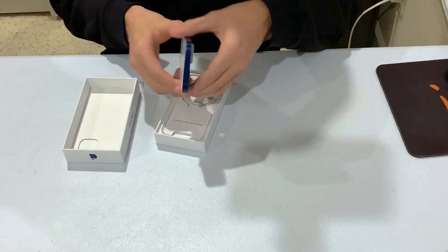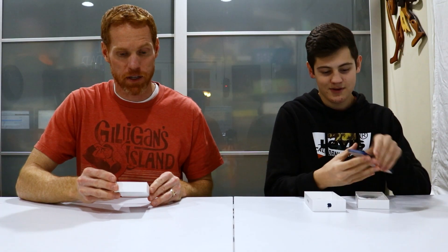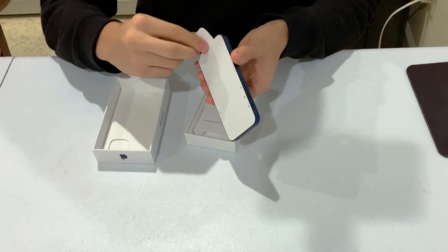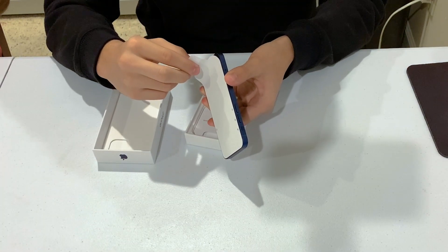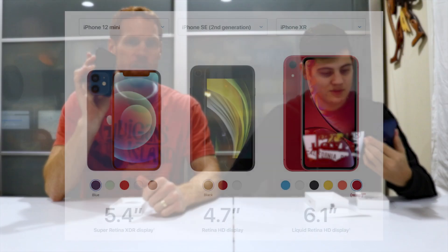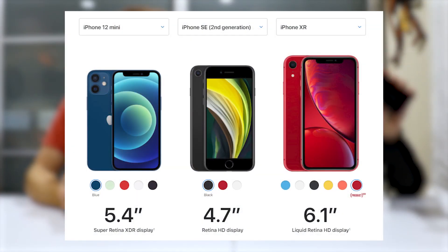One of the things about Apple is their devices are just simple but beautiful. It's got the dual camera setup — oh my goodness. This thing is so mini! I have an SE and it's even bigger than this, although the display on this goes edge to edge, so it's quite a bit larger — a 5.4 inch display, and the SE is about 4.7 inches.